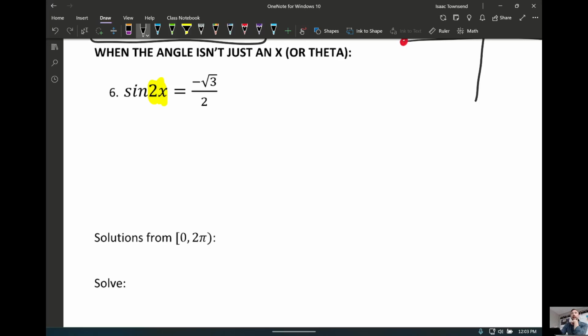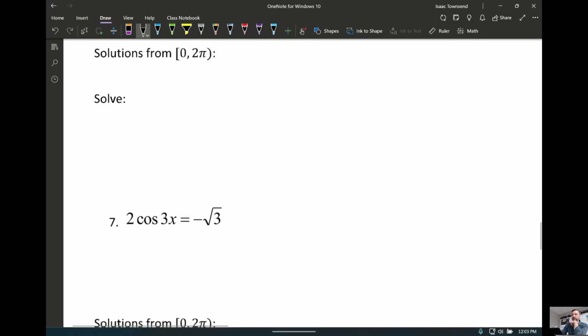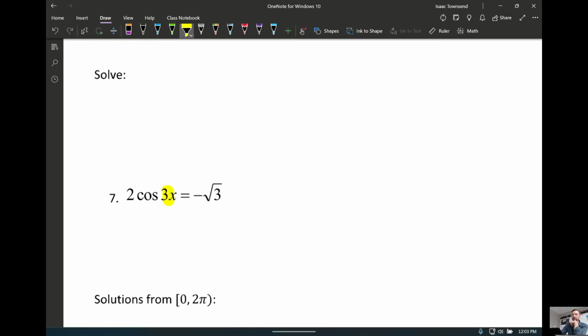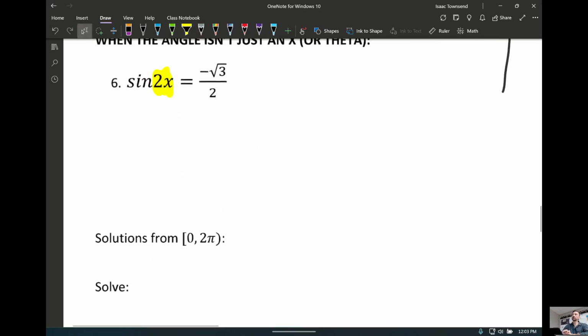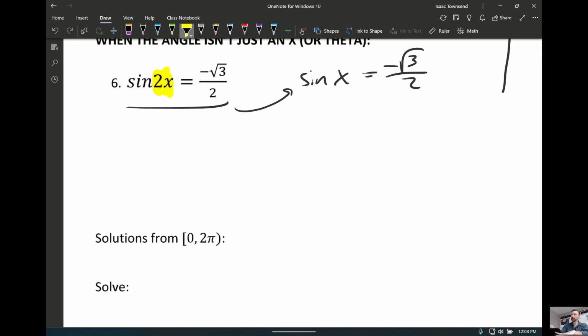But you have to know what happens if you put a 2 next to the x, or a 3 next to the x, or a 1/2 next to the x. So really it's going to change, not too much, but it does kind of change the order you want to do this question in. So what I would recommend is pretend like it's not 2x for just a second. Pretend like it's just 1x, and work the solve part of the question first.